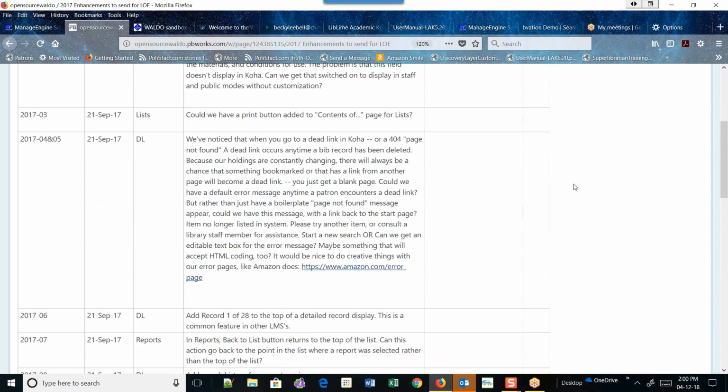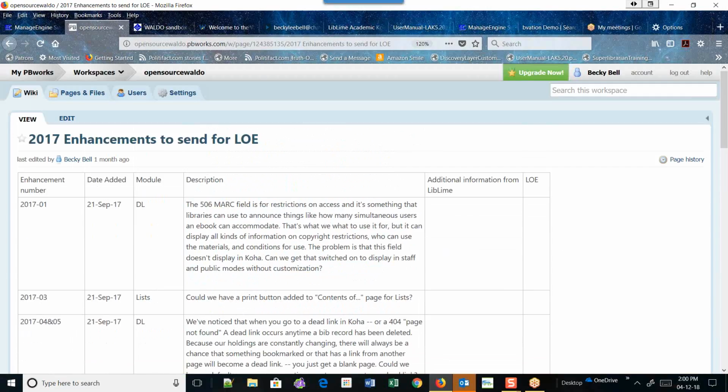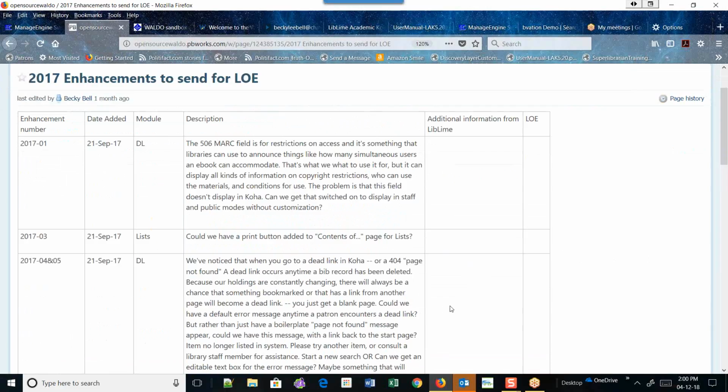Okay, this is probably not going to be... the list that I have with the hours in is in a different order than the one that I'm displaying to you right now. But let me just tell you that the longest time period that was identified for any one of the enhancements that we'd listed was 32 hours. And that was for the 404 error, and that's this error here.